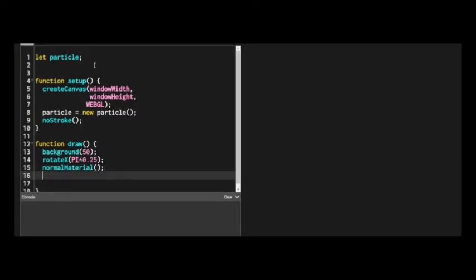So this is empty. If we used ambient material, this is going to reflect light, and it's going to reflect it based on whatever color the object is. And if we want that object to be white, then we need to specify that. Ambient material wants color parameters because it's going to use those color parameters to tell p5.js what color light is being reflected off of this object. For now we're using normal material because it processes faster, and we get a whole range of colors depending on how we look at it. So we're going to get red, green, and blue just looking at it statically.